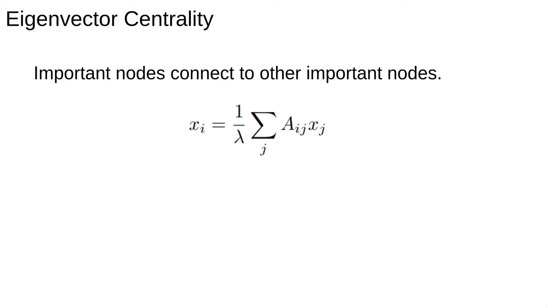Of course this is circular. How can we define the centrality of a node in terms of the centrality of its neighbors? We have to solve for all the centralities simultaneously. These equations are called eigenvector equations and are fundamental in linear algebra and in fact they have many solutions. There are n solutions if there are n nodes.